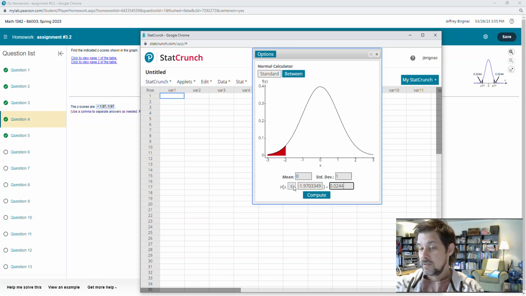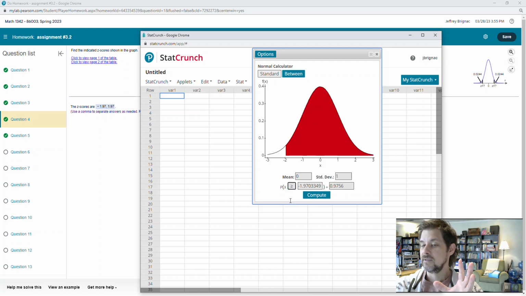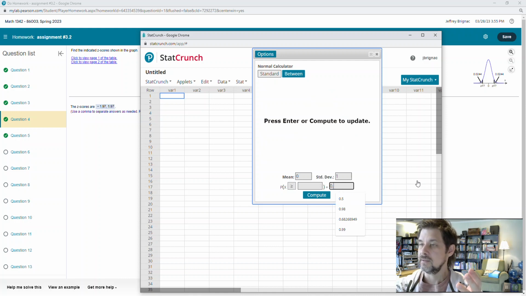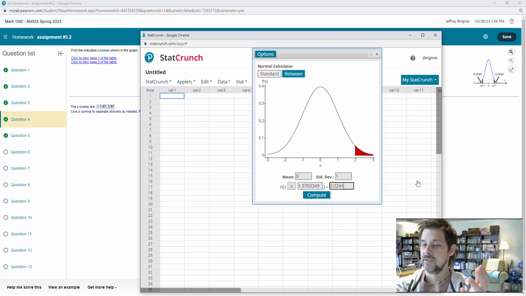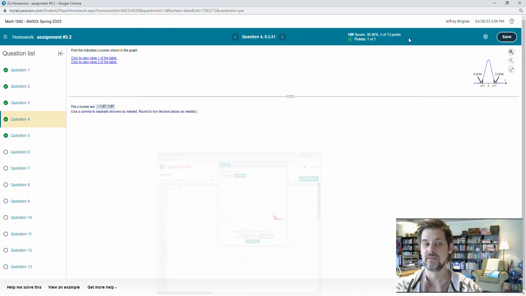You could also use this to find it directly. Pictorially it's saying, what's the point here on the horizontal axis that has this amount of area to the right? If I switch this around and put this number in again, 0.0244, then look what it gives me. It gives me positive 1.97. So you could still switch the inequality around and answer it that way if you wanted to, but the graph is symmetric, and these numbers would have to be opposites of each other.